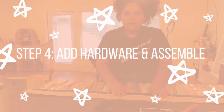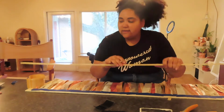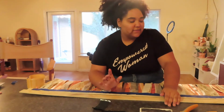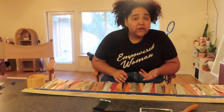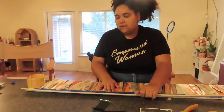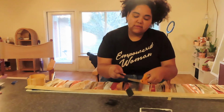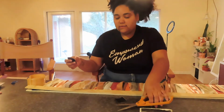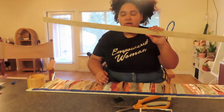I'm also really excited to get this one on there as well. I want to get this on the wall, and I don't want to use nails because the wood is pretty thin and I really don't know where I can find nails that short. And I could glue it, but I don't want it to be permanent, so I would rather just use the strongest Velcro I could find. And this can hold 10 pounds. So I'm gonna use one square and I'm gonna cut the squares in half.